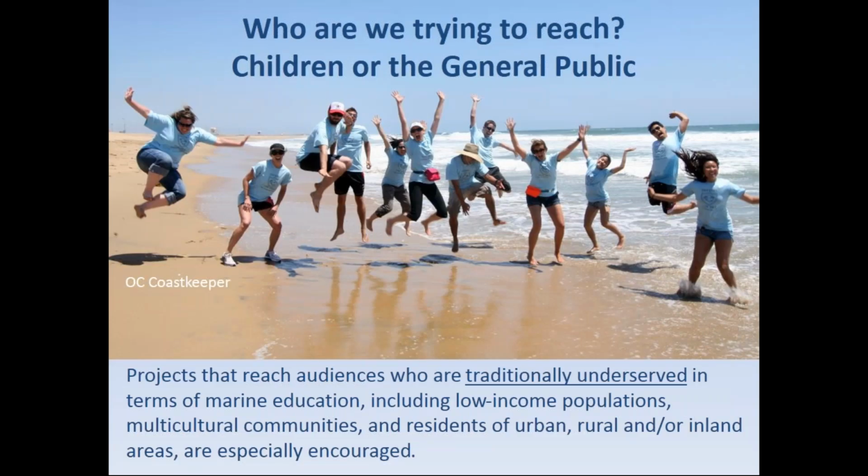Moving on from what this program funds, we're going to talk a little bit about who we're trying to reach. Sometimes projects reach large numbers of people in the general public, and that's one of our funding categories. Otherwise, we're trying to reach people, both youth and adults, who are underserved in terms of accessing marine education and coastal opportunities. So who are people who don't often have access to marine education and stewardship opportunities? They could be low-income populations, multicultural or English language learning communities, or people in urban or inland or rural areas.